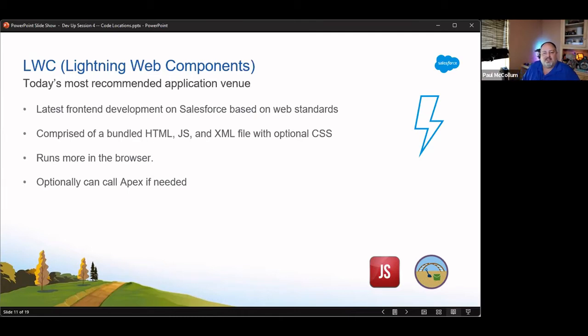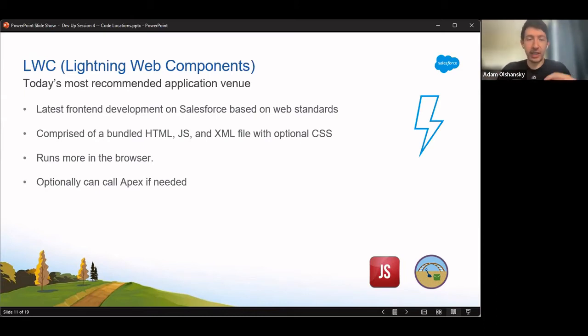Adam, sorry. Yeah, so I think maybe we should have put the Aura slide first, to get to the progression. But yeah, if you are coming from a non-Salesforce developer background, Lightning Web Components is definitely the place to jump in, and hopefully a lot of it's going to be already familiar to you. I think with Visualforce, it was entirely custom made and entirely Salesforce specific. And Aura, to some extent, is the same way.